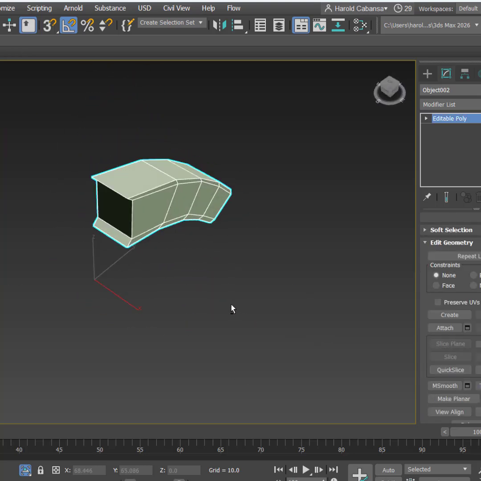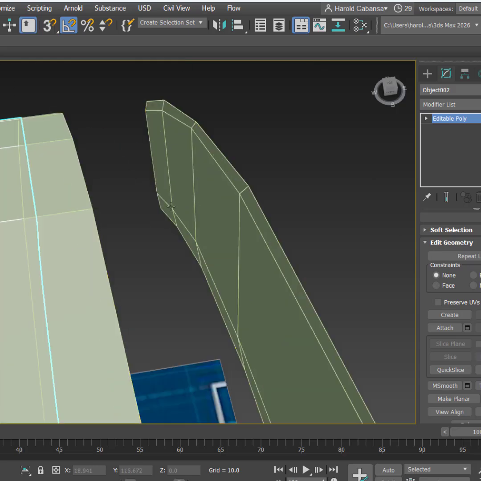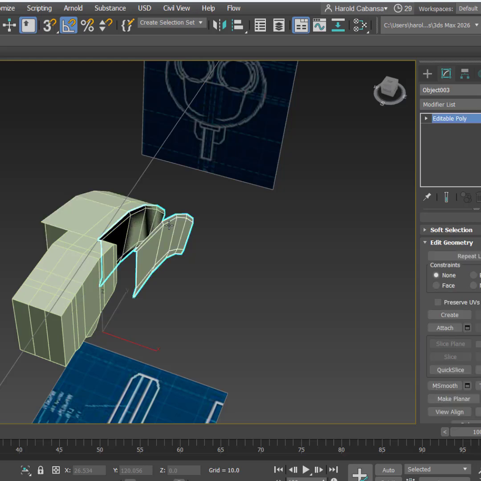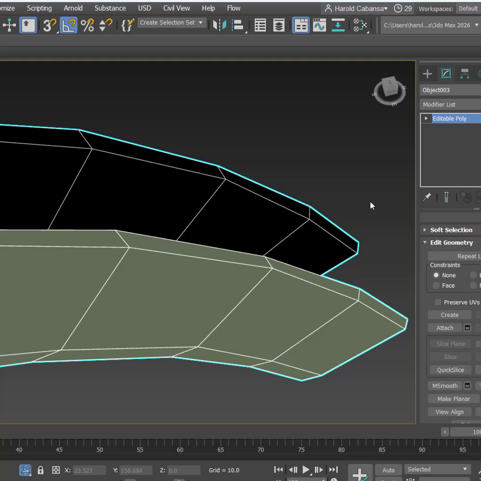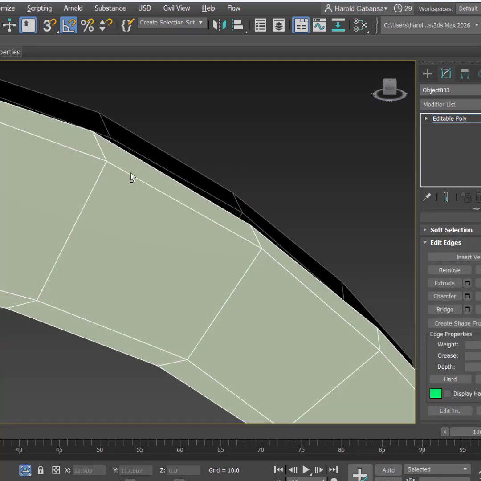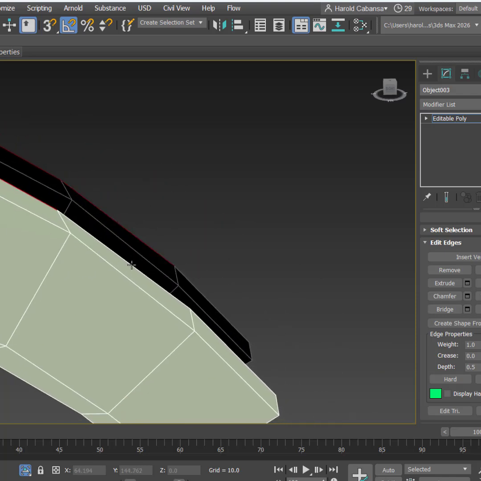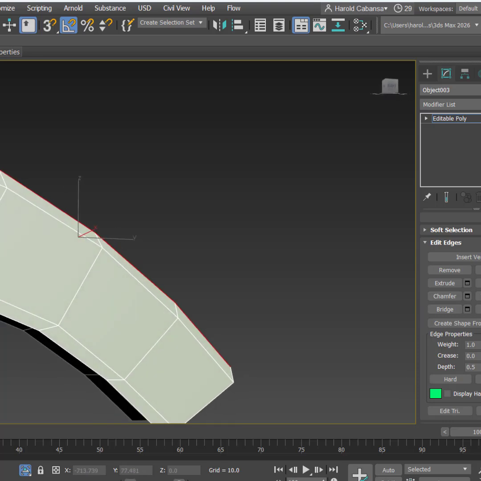Now that I have that, so what I'll do next is I'll de-isolate. Okay, so I'll do the same here onto this other side. I'll select these two, isolate. Okay, so now I'll just press 2 for edges. I can select these, select, and then bridge, doing the same at the other side.